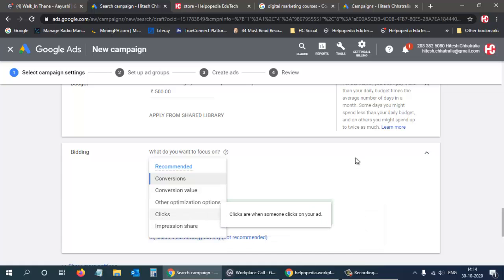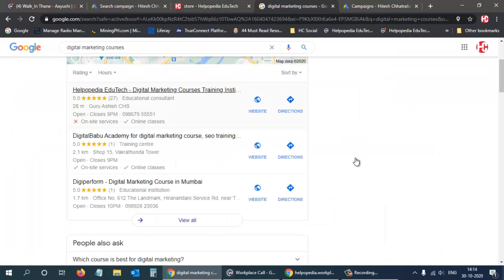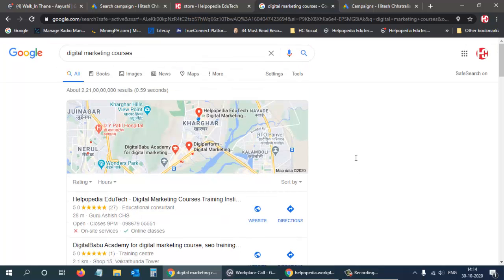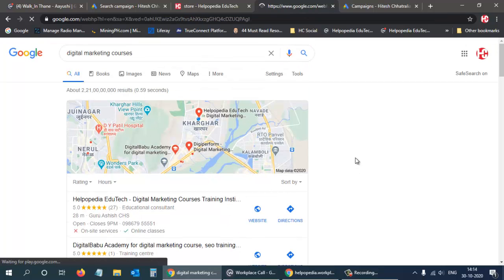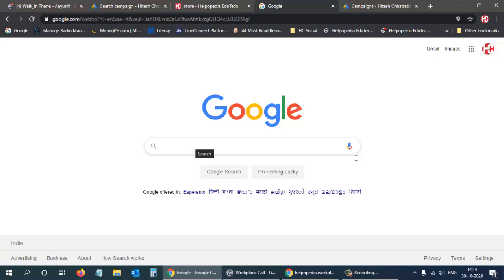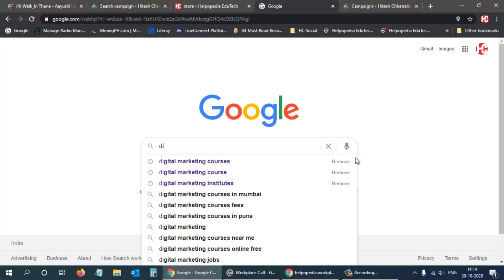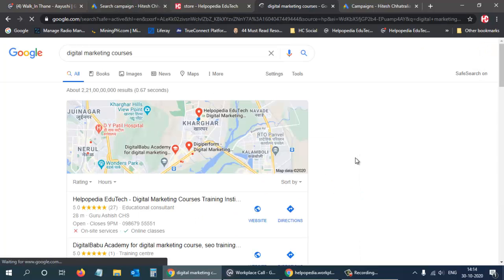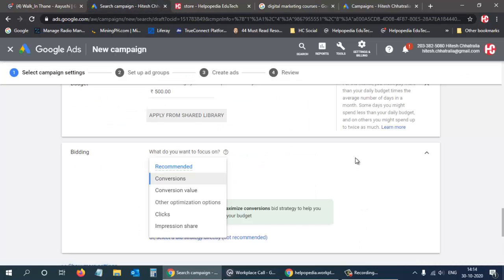And clicks is when people click on these ads. Whenever there are ads over here, we want to know how many people are clicking on our ad, or I want to spend money only when somebody clicks on my ads. At that point I can select this option as clicks.